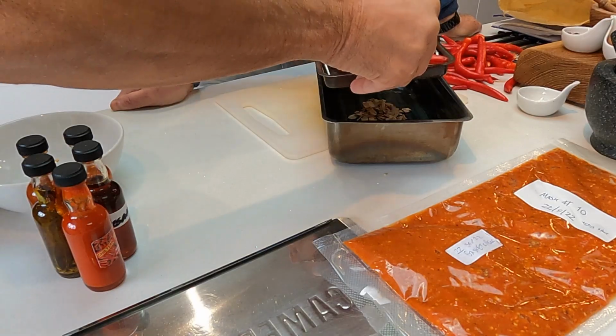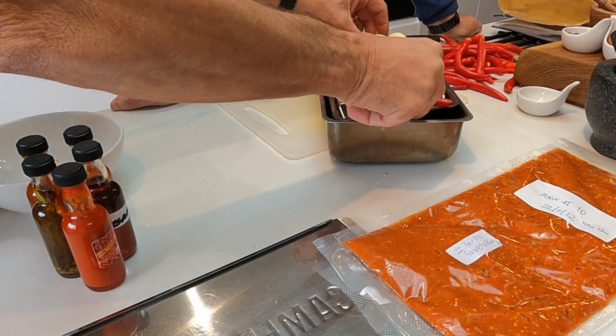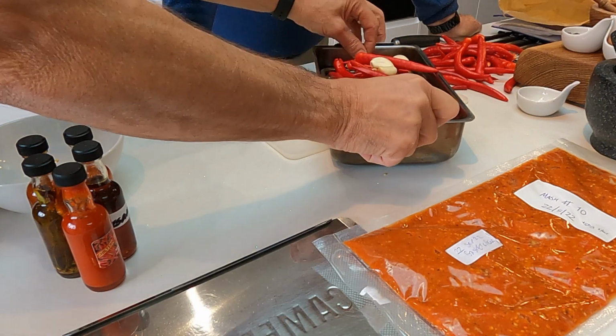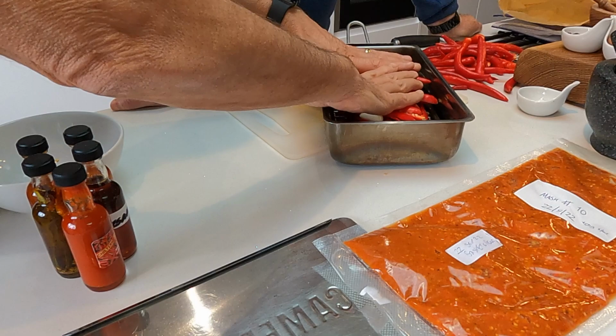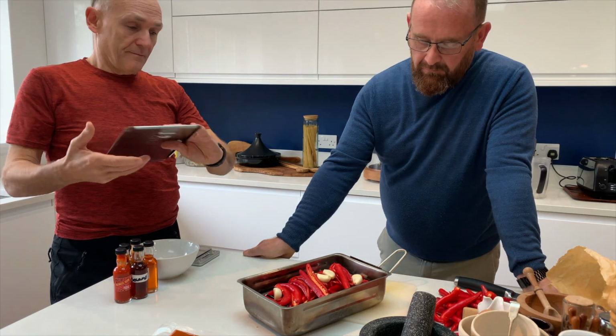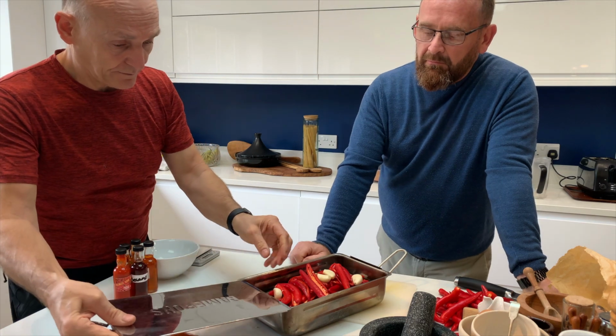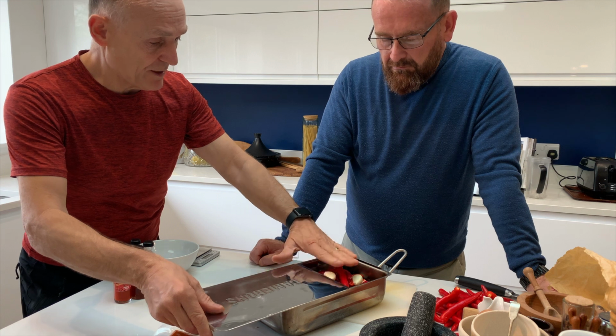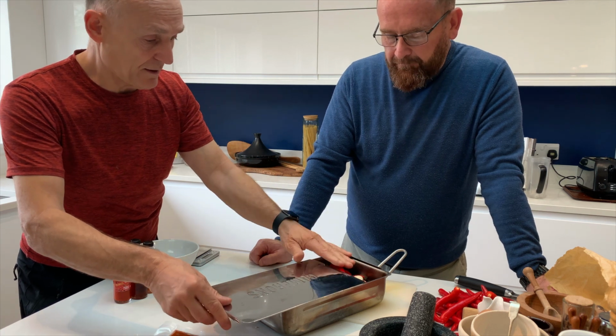And what temperature is that going to get up to, roughly? It's probably going to go above 100 in here. 100 Celsius. So we want to make sure that that's all going to fit in there. So we can press it down, slide the old lid on, just so we've got the material in the same place as the smoke. That's all that counts.